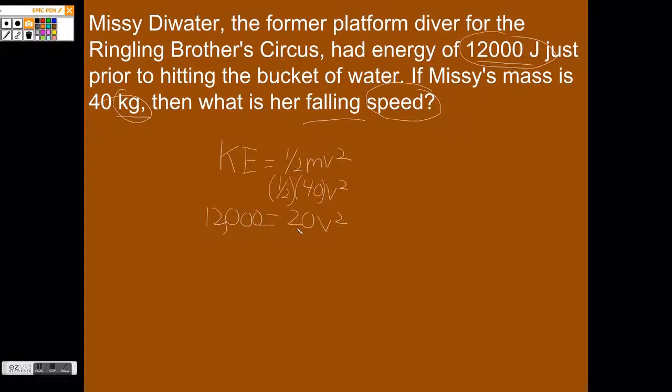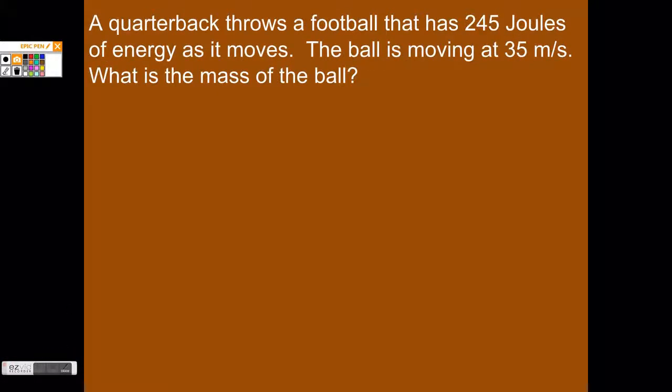So now we have 1200 equals 20v squared. So we'll divide both sides by 20 to continue to isolate the variable. That gives us 600 on the left side of the equal sign, and if the 20s cancel out, it'll give us v squared on the right side. So now to simplify an exponent, we need to take the square root of both sides. And the square root of 600 would be 24.5 meters per second equals v. And that's our answer for speed. So let's do one more problem.